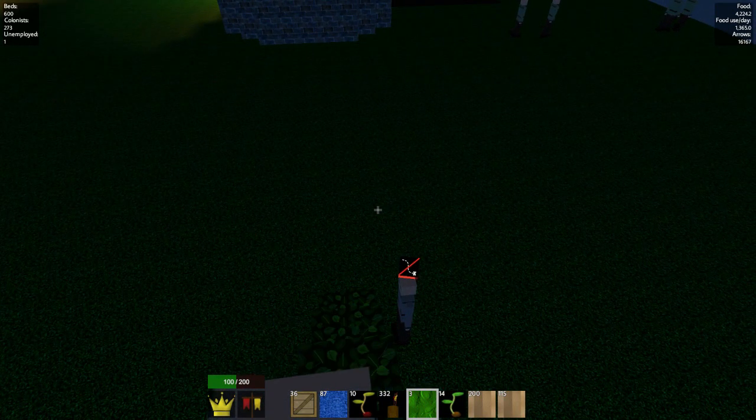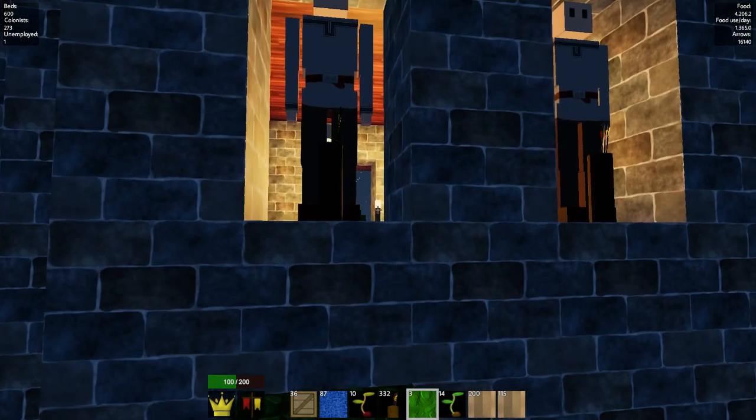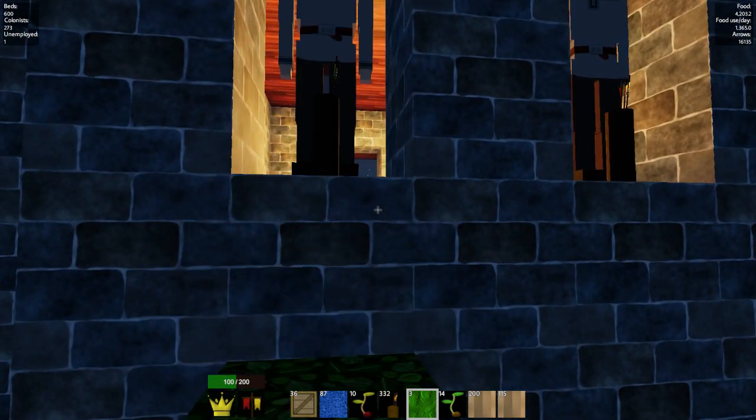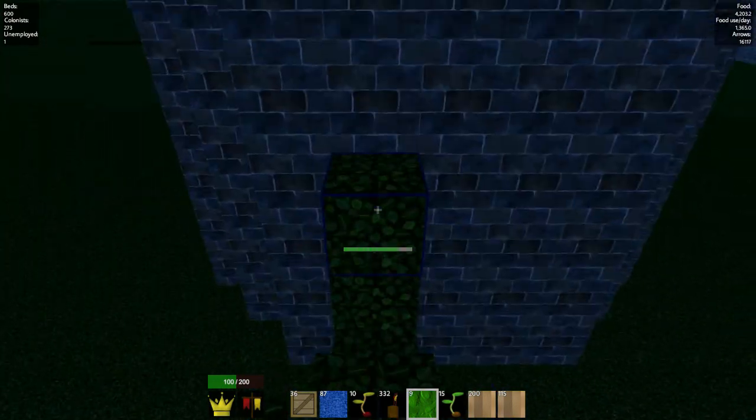Just wait till they're up. There should be four of them, but I can only see three. Oh, there's four. Okay, there's more. There's like six. Yep, we're good. Alright, let's get rid of all this.